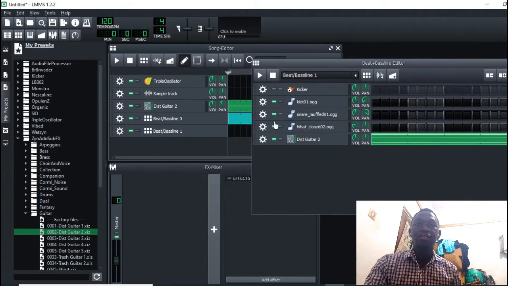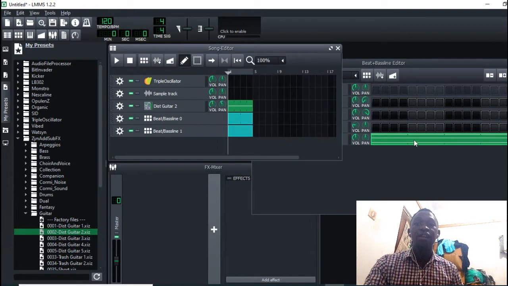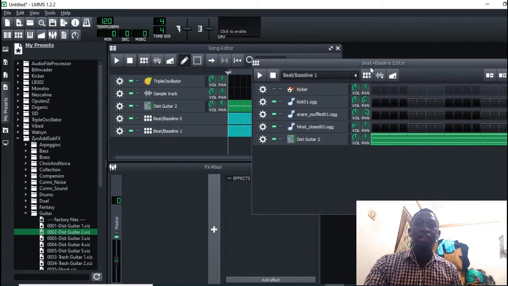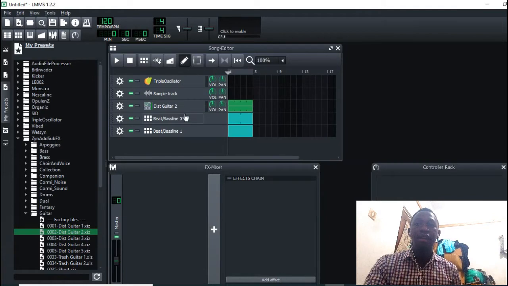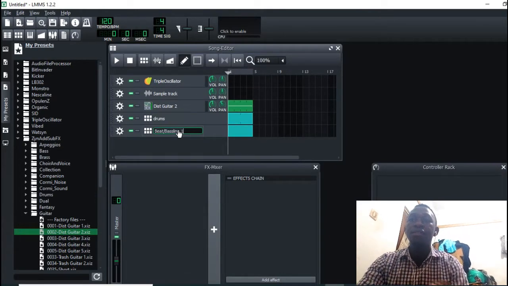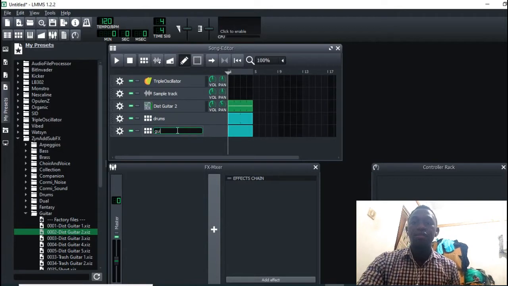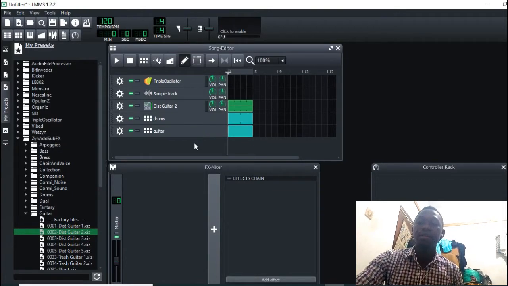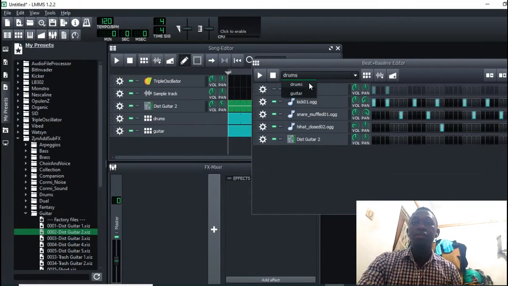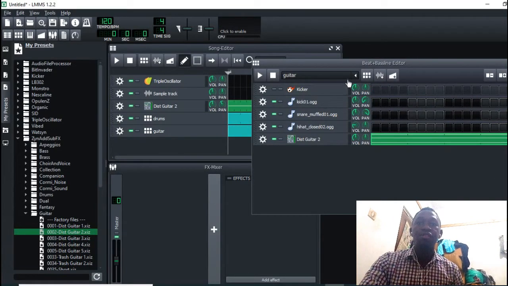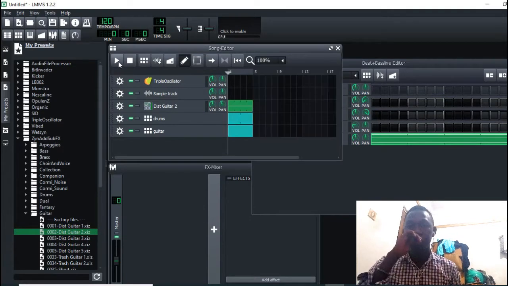Since this is the second time it's happening, you just come here and click. So what I've created here is this one, and the very first pattern, you can actually go back to 0, and some people would prefer naming them, like drums, and they name this one guitar. In that way you can always go back here and switch around to guitar and twist around with all that.